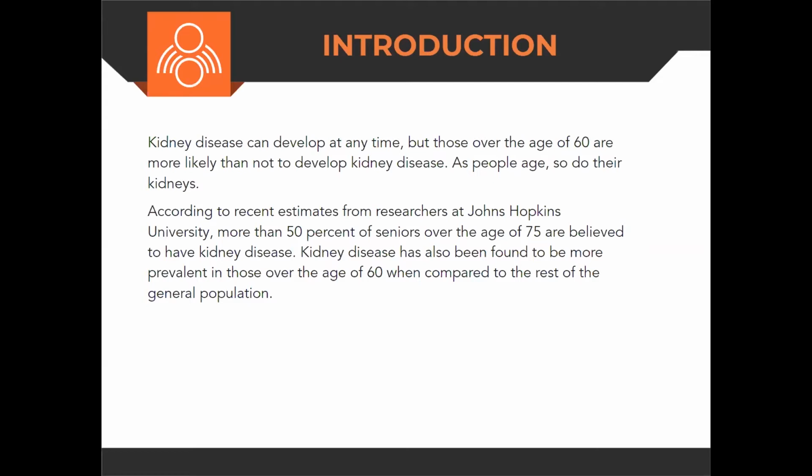Kidney disease has also been found to be more prevalent in those over the age of 60 when compared to the rest of the general population. Now that stat comes from 2018. And certain things are to be considered when you're looking at the next wave of seniors coming in. This generation that's aging into the senior community, they were more raised on sodas. They were more raised on household drinking. The statistics on how much water would be appropriate weren't always universally shared. They didn't become a certain way of life. Plus the types of foods. We find that people are coming in now with higher salt diets, higher sodium diets, more fast foods. So those numbers will rise.